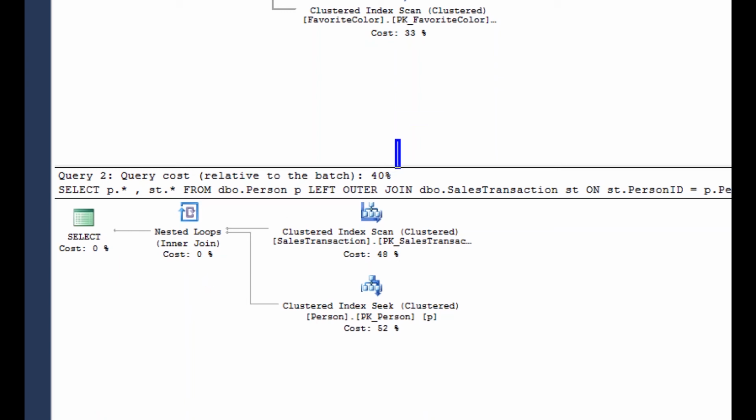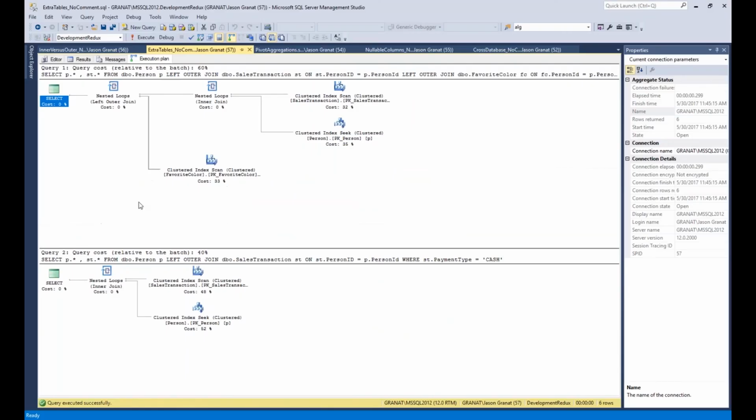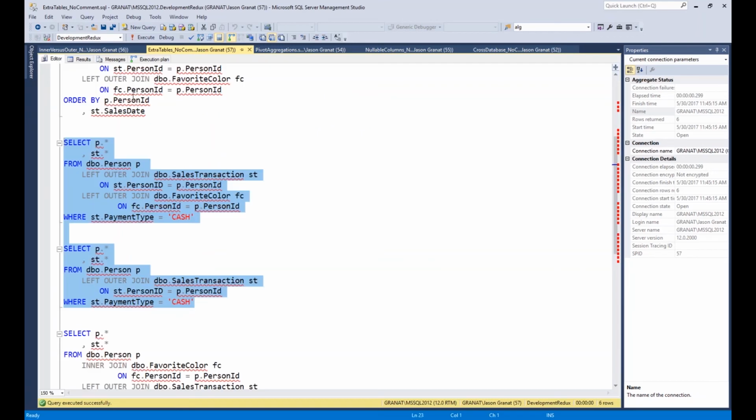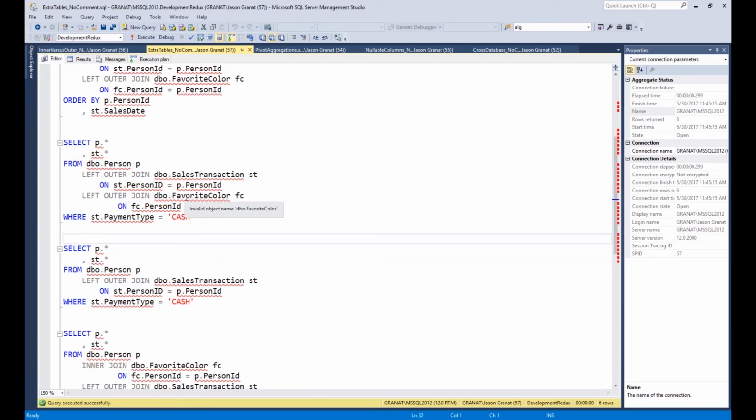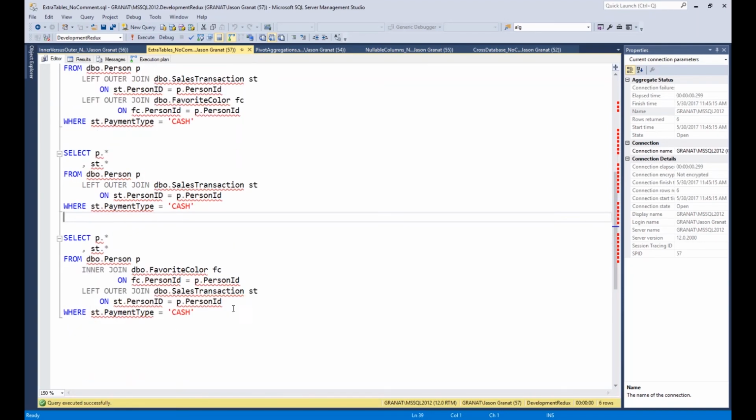It's a cheaper cost for this query. We don't have to interrogate a table that we don't need. And it's sort of a trivial example. I only have a couple of records in there. There's not millions and millions of records, but if you had a table that had a lot of records in it, it's very likely that moving this out could gain you some performance.